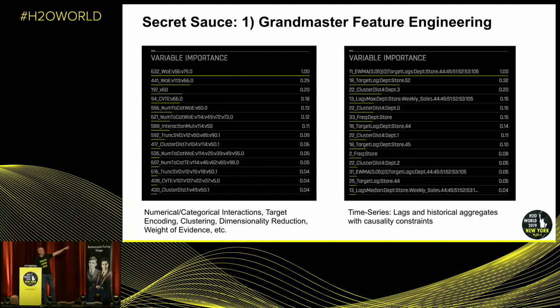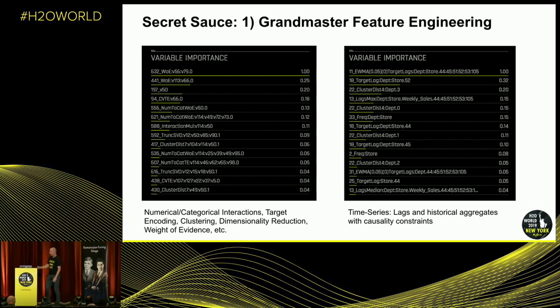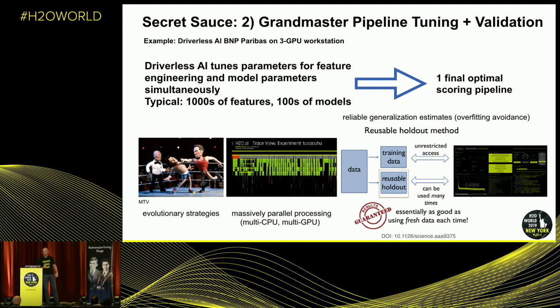The target encoding, the grouping, that's the one side here, the left side. That's the traditional stationary data, do all kinds of massaging on the data. For time series on the right side, we tend to use more lags, causality preserving, looking back, not looking into the future. So you can't just take everybody's mean of the outcome if you only are allowed to look in the back. So you have to be a little bit smart about the splits. And all that is, of course, done.